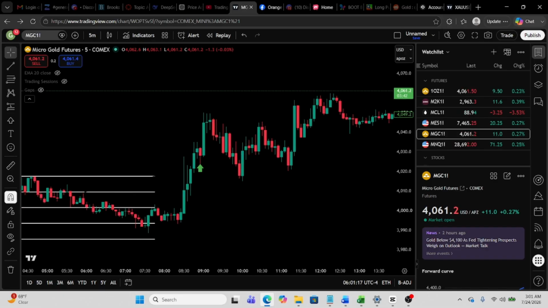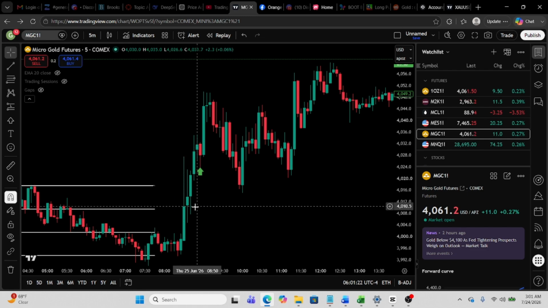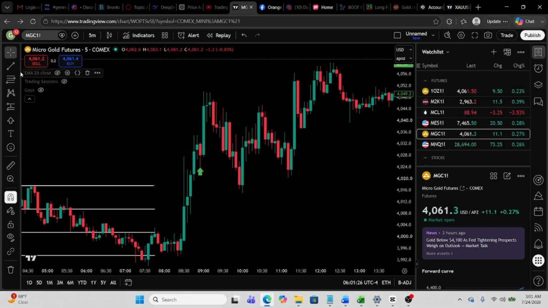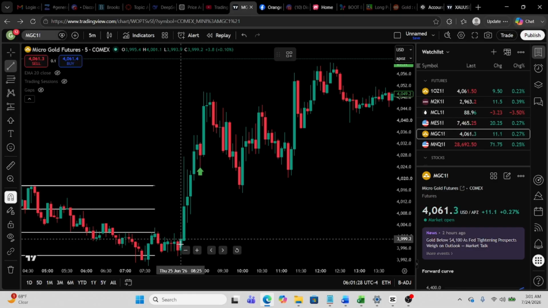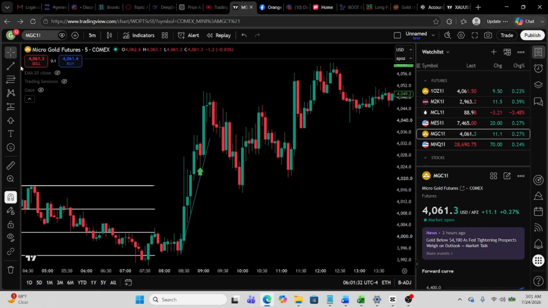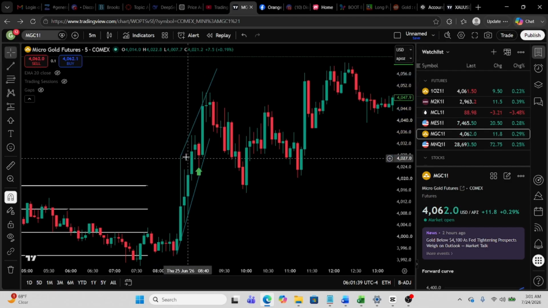No, anyways. So we have our first pullback there. And that begins the channel phase once you get your first pullback. So here's our channel from the breakout to up here. It's a very, very tight channel. And you can see you got lower highs and lower lows. Here's our first lower high.